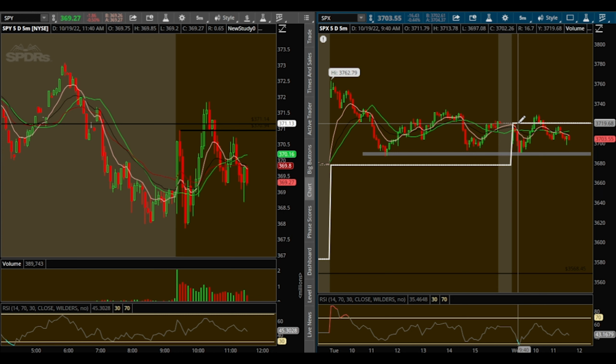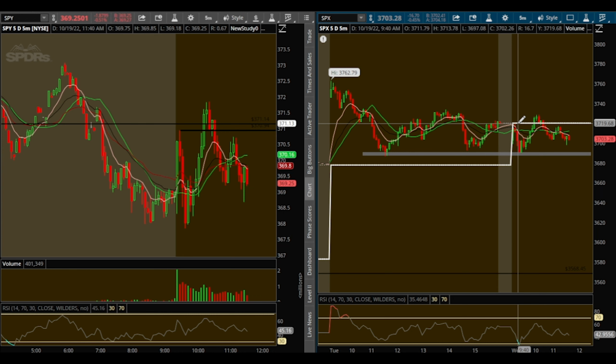The risk reward is there. Now, I know a lot of people ask me, people trade SPX differently than SPY. Some people look for gamma levels on SPX. Some people use simple support and resistance. I've seen both of them work, and I've seen times that both of them fail.